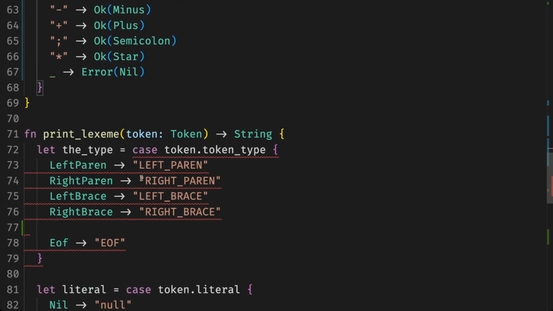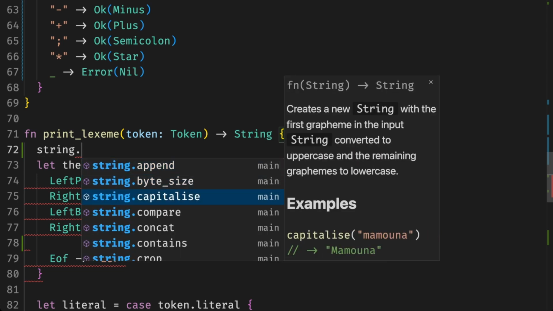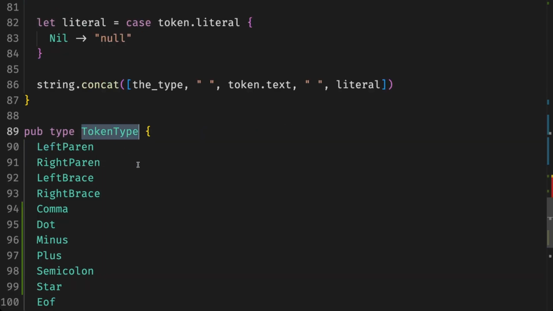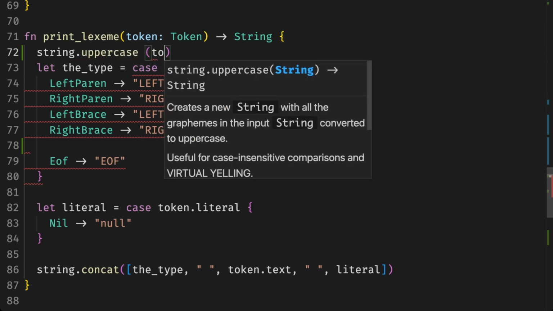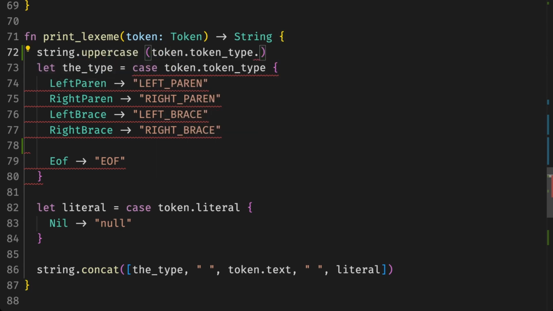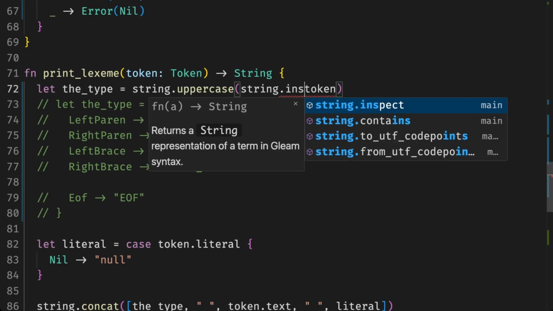One thing that we have here is printing that goes from our ADT into Java world, and I think that's a bit annoying. I think we can just uppercase everything. I think there should be something like that. Maybe not. Oh, capitalized. No, just capitalized the first one. Not what I want. Uppercase. But then is there some sort of show on all of those? Let's say token dot token type. Oh, they have the syntax for doing it the other way around. That's cool. But do they have something like show? That's the question. So I found string inspect that's going to just print something like the Gleam syntax.